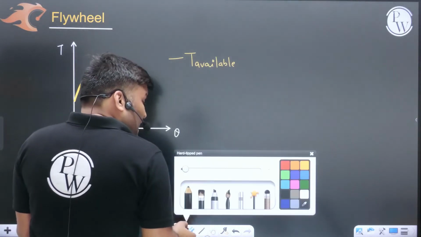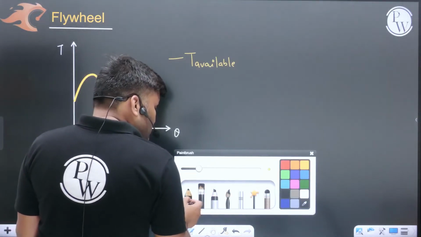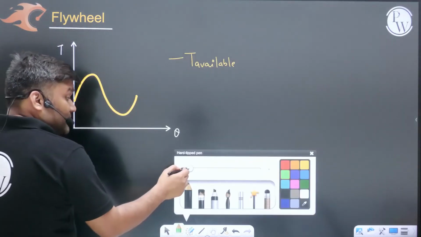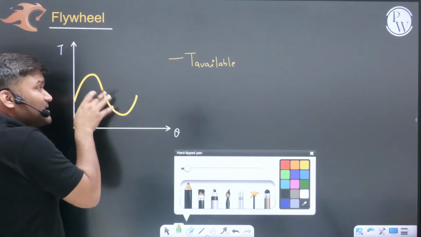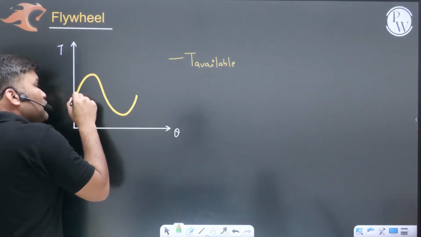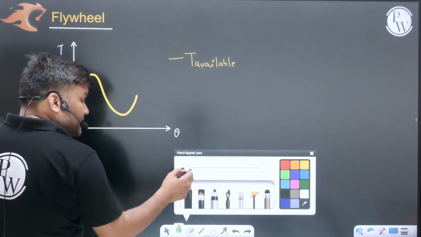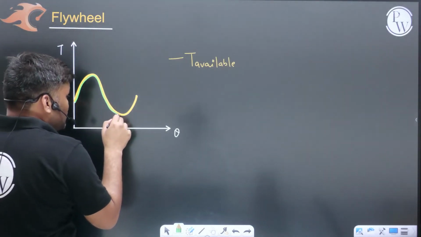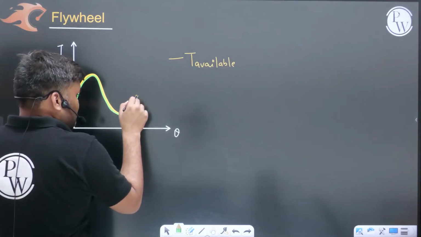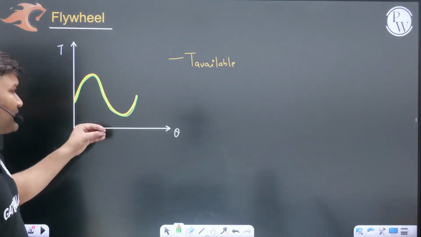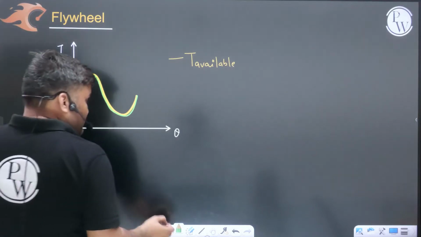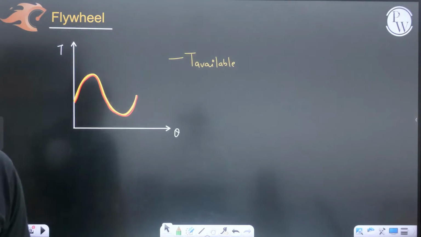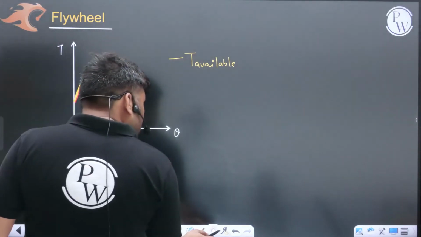And if I have connected this against a load which also varies in the same manner, resisting torque, the torque against which my engine is connected is also varying exactly the same. Sir, this is how my resisting torque is going to vary. They are overlapping each other. I have just drawn them a little bit different so that you can feel the differences, beta. Is it visible to everybody or not? Let me change the color. Now it is visible. Now this red color and yellow color is clearly visible. Let me zoom this a little bit so that you can feel, beta.